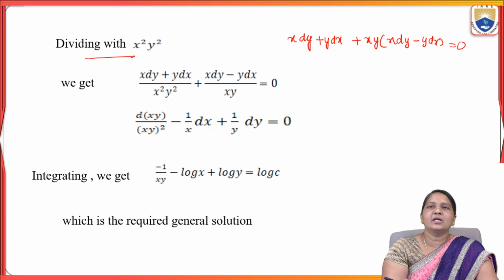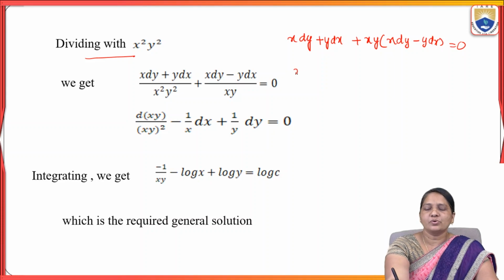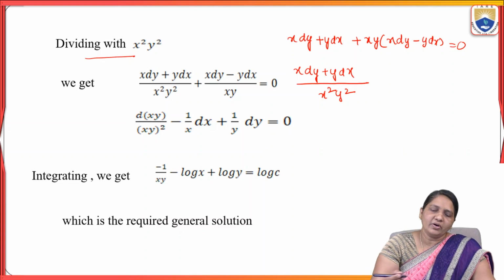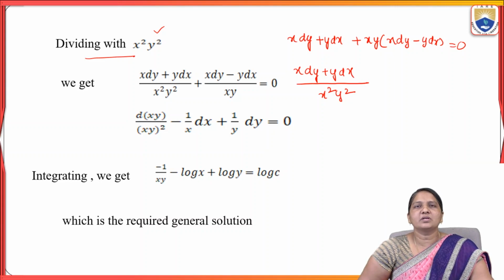Now I am dividing with x square and y square, then I can get the form. How do we know that we can divide with x square and y square to get the formula? That comes only by practice. It depends on the given equation, on which terms we group and which terms we divide by. You should have the idea to get into the formula form.